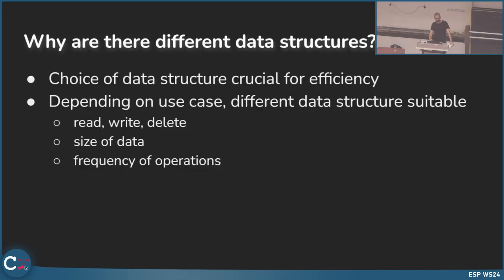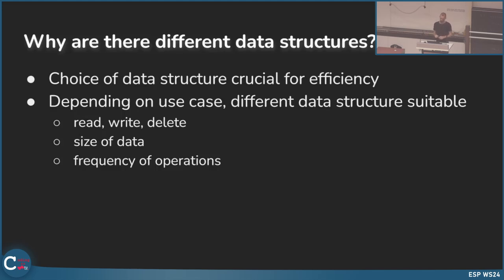So why are there different data structures in general? Why not just use an array all the time? It depends on your use case. Depending on what you want to do and what you want to implement, a specific data structure is better suited. So as I said before, let's assume we have our card stack. Maybe a stack is more suitable than an array.